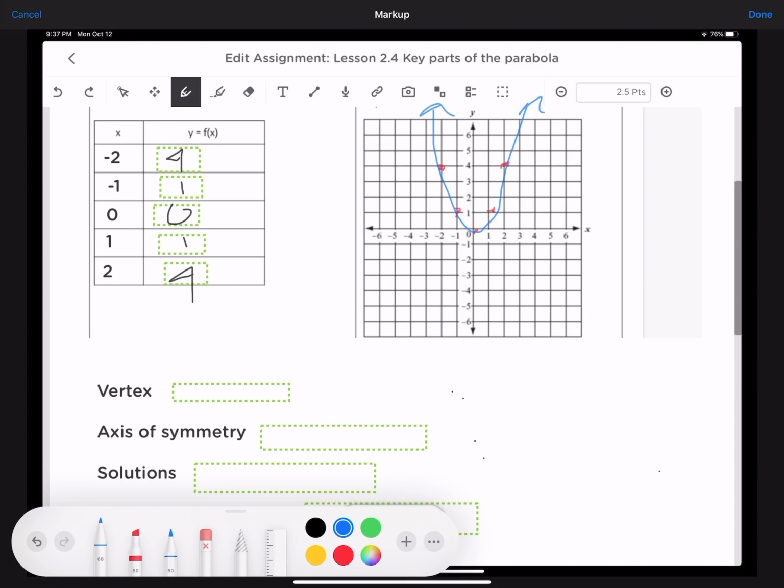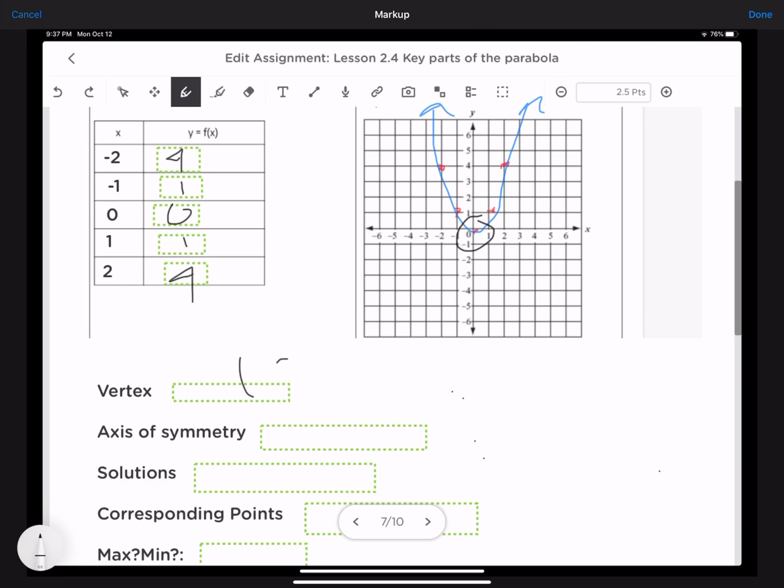So now we're going to look at our different parts. My vertex is always in the middle, right? So my vertex here is actually 0, 0. For all my parent functions, it's always going to be 0, 0. It's literally going to start in the middle of my quadrant. Then my axis of symmetry is right here. All you have to do there is literally draw your axis of symmetry there. But your axis of symmetry is basically 0, right? Because I'm looking in the middle. It starts in the middle. So it's just 0.